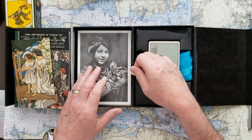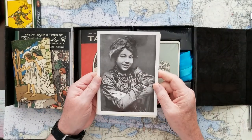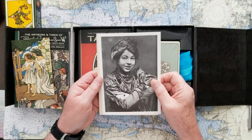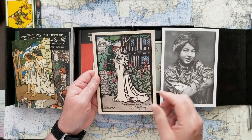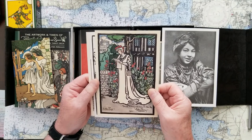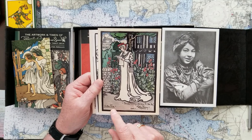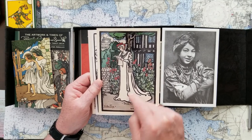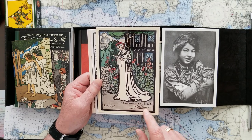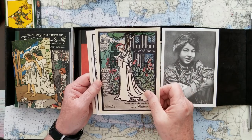Okay, next thing you're going to get is some larger pieces. This is Pamela Coleman Smith, who I understand liked to be called Pixie as a nickname, and she's a lovely person. This is someone that she knew, a stage actress at the time, and there's even a little message down here. The name of this person is Mistress Page, and then you are Mary, so am I, haha, Ellen Terry. So I'm not sure now, but the book explains all of this to you.